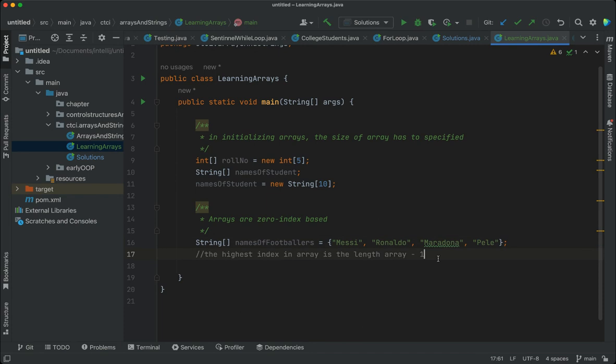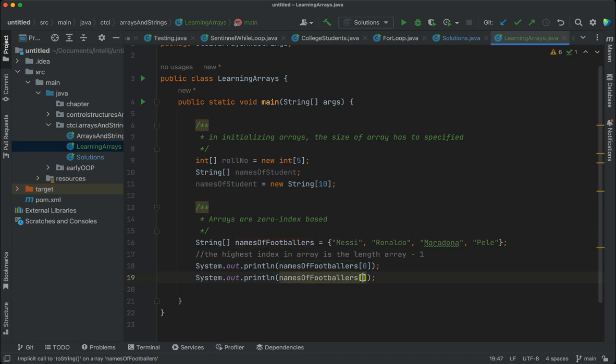Okay, so if for example I want to check the element in a particular index, how do I do that? You just call that array name, then add the index. So index 0 will give us Messi. If I do names of footballers, index 1 will give us this.